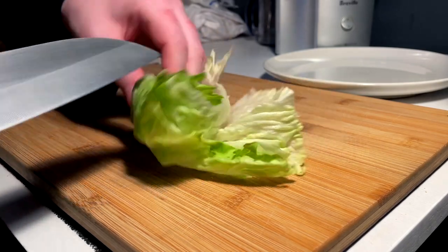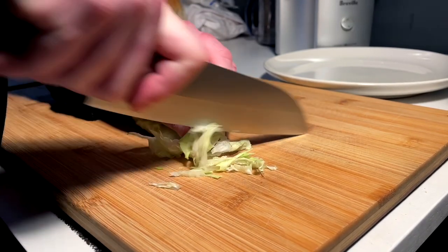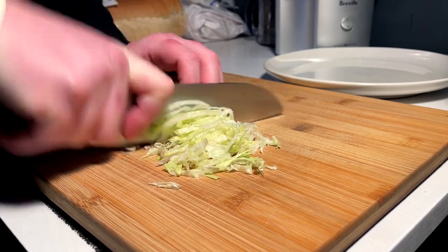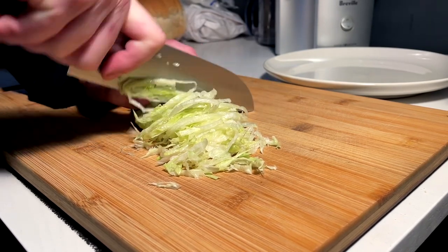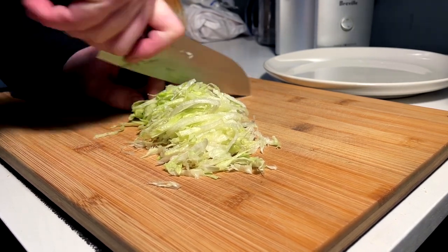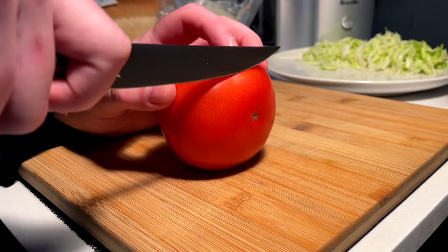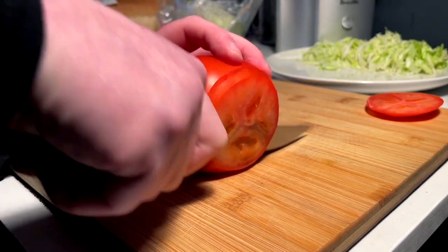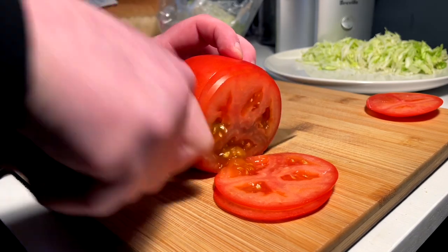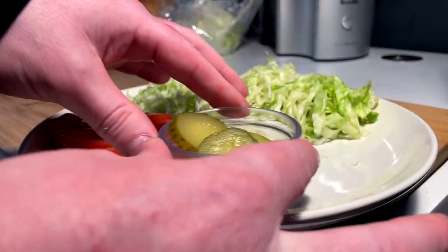For these, I'm opting for a shreddy, a chiffonade. We haven't shown some chiffonade skills in a while. We roll it up and shift it down into this nice angel hair — that's how we like it, nice and thin and shreddy. A couple of tomato slices, slender slices, not too thick. We like them slender around here. Perfect stack onto the prep plate, and of course our segregated little bit of pickles.